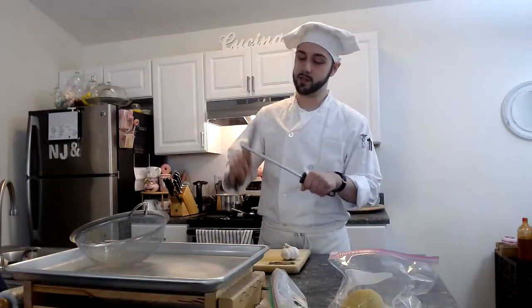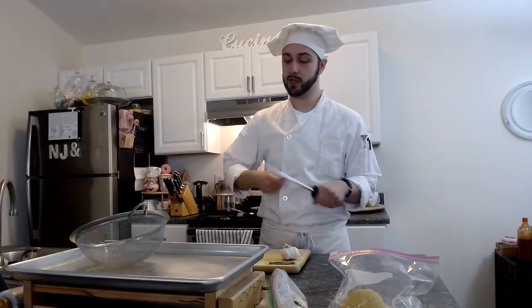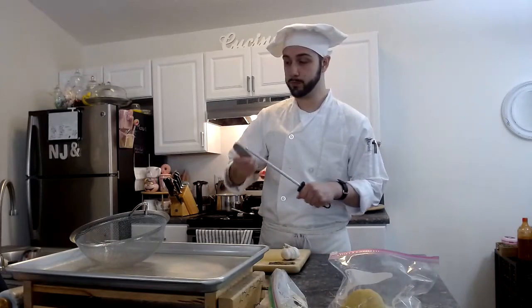Bring everything together. This isn't a sharpening steel. It's not going to sharpen anything for you. All it's doing is taking the misaligned part of your blade and bringing it all back together. When you want to sharpen, you need to take away metal. So that means you need a sharpening stone or one of the things that you pull it through, which is going to destroy your knife after time. So you're better off with a whetstone. Personally, I like a whetstone, or an oil stone will work too.